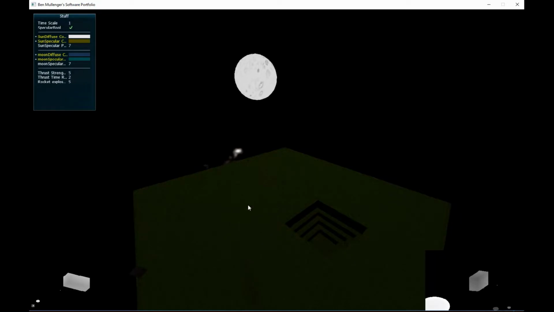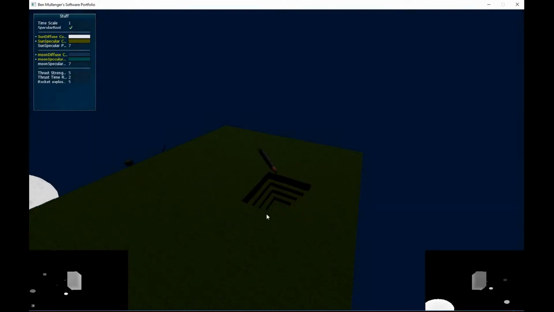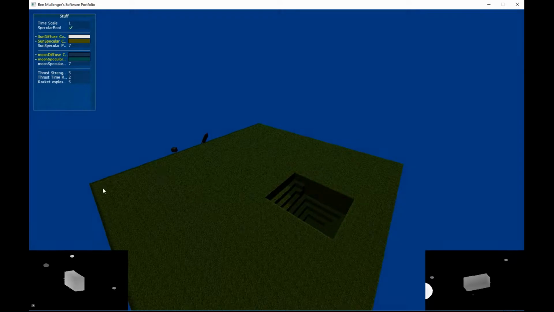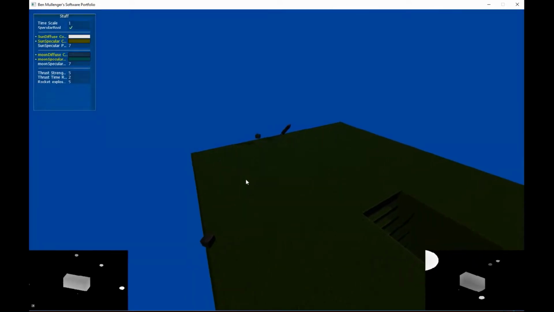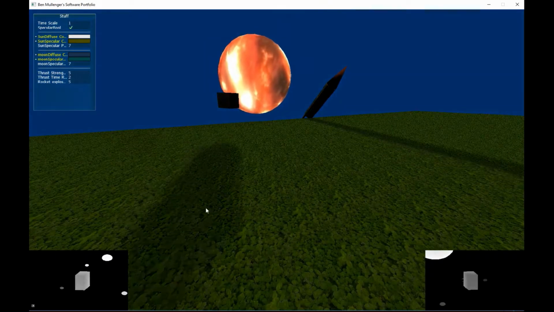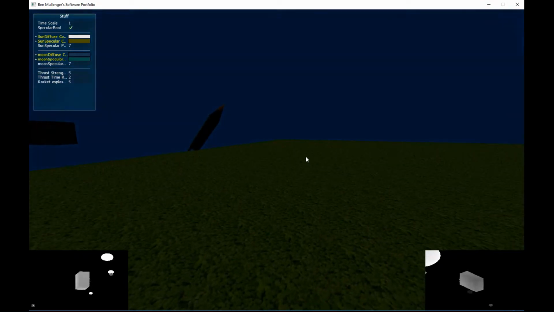There is lighting from the back of the engine, which you might have already seen. You can see it there. That obviously doesn't cast shadows because that wasn't in the spec. And there is also lighting from the explosion, which you'll see inside this crater. Shadows, as I showed, I have attempted to implement PCF. It hasn't worked out as well as I would like, but I think you can see that I have attempted PCF.